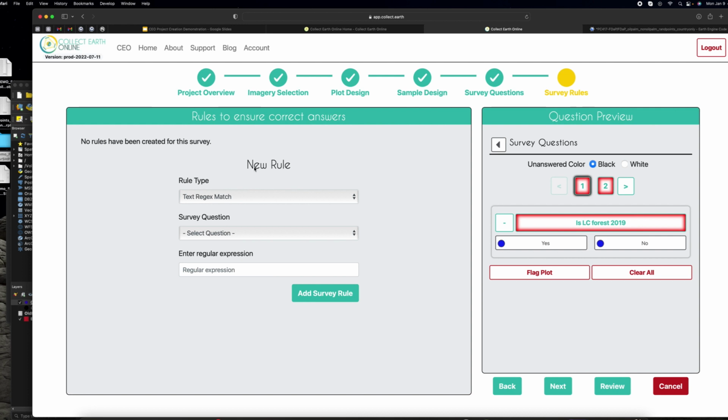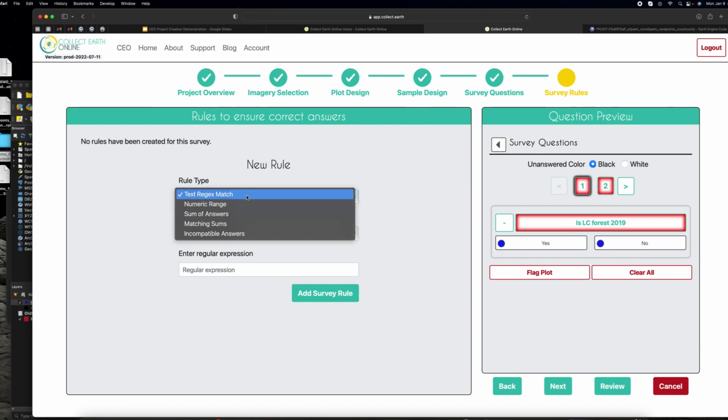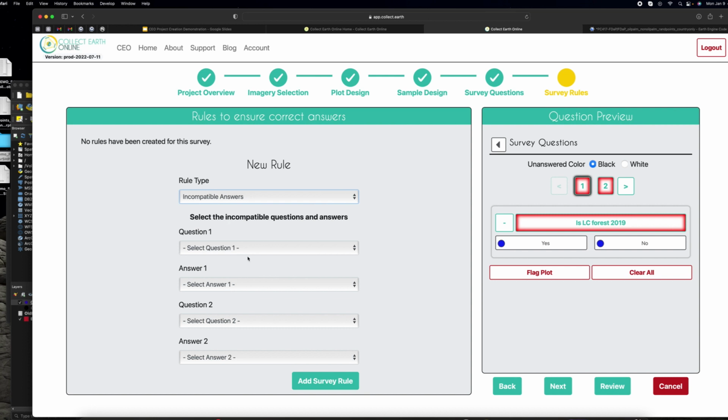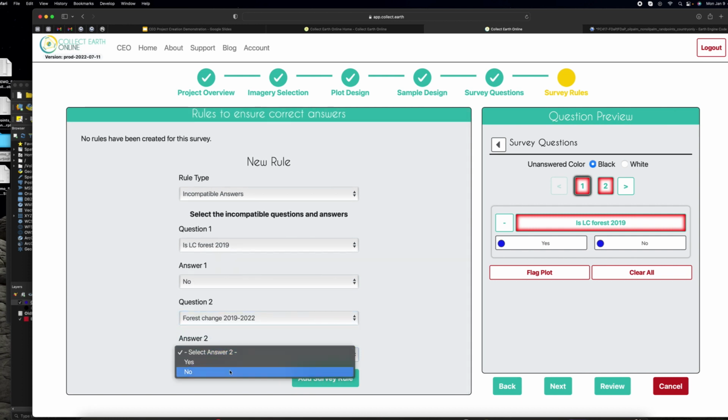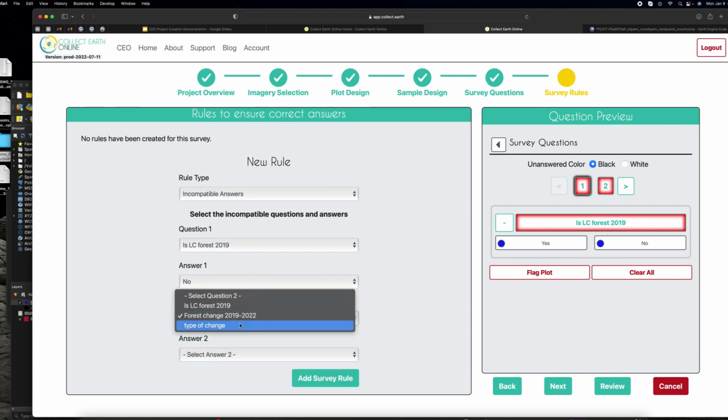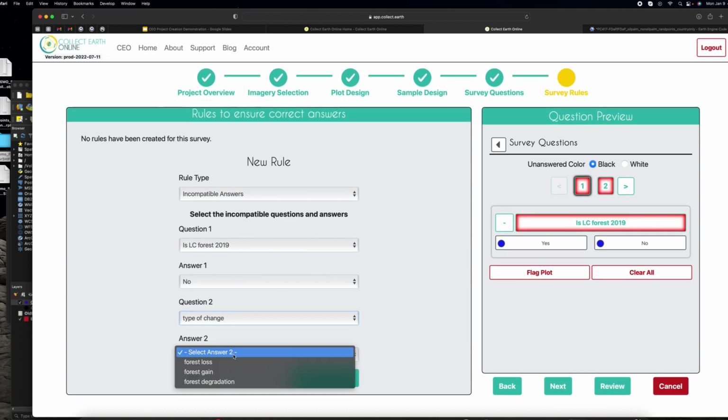For example, if they had said, let's say incompatible answers, it would be impossible for land cover in 2019 to say it was not forest, but then for the forest change type to say that from 2019 to 2022 there was a forest loss because there was no forest to lose.